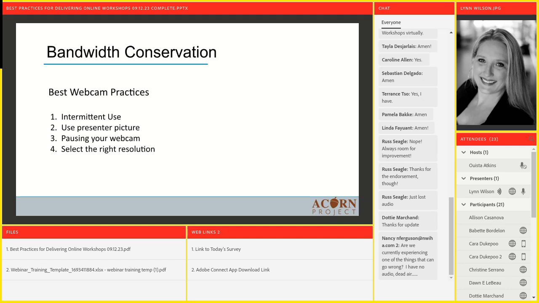And I know for my organization, the Acorn Project, we have a Zoom account, and what we do is use the logo as the profile picture. So if you are having to use your organization's Zoom account, maybe you just ask permission, can you change it temporarily just for the training? That way, whenever your webcam is not on, at least the people in your training are seeing a picture of you and not a black box or a picture of your organization's logo.